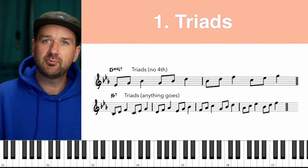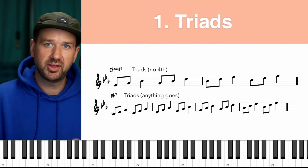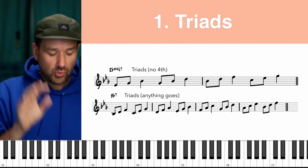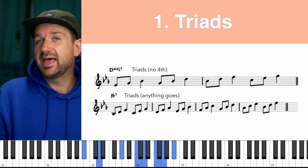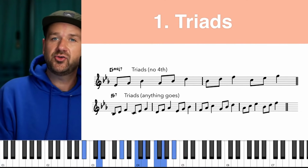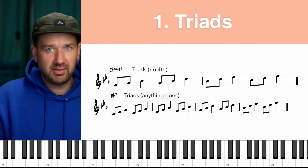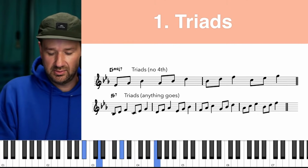Now, if we work on this sound with those options, that really leaves us a lot of beautiful notes to play over an E flat major 7 chord. And this is, by the way, just the first option. Now, over the dominant chords, it's really an anything goes situation. Any triad diatonically on the B flat 7, this is like a B flat mixolydian scale or an E flat major scale.